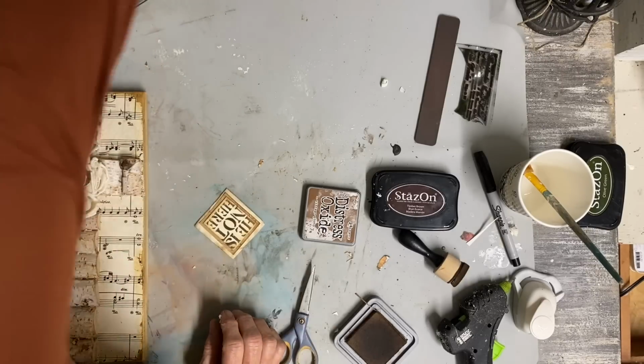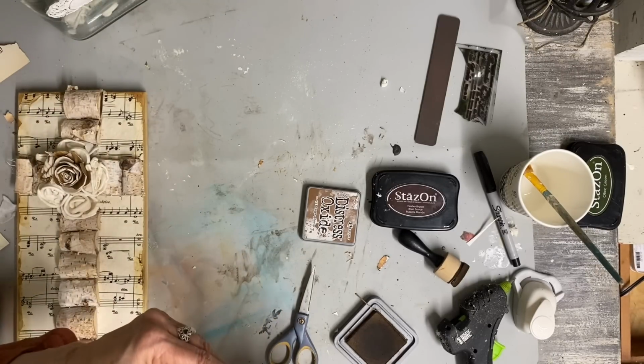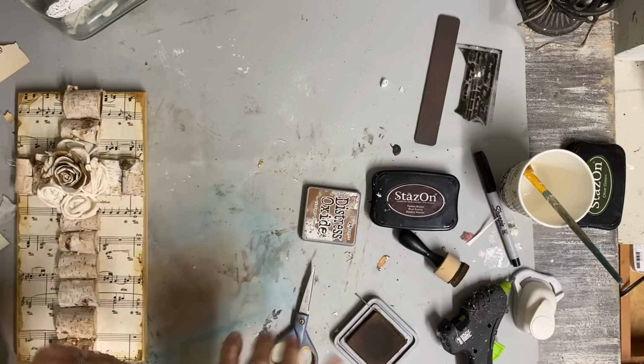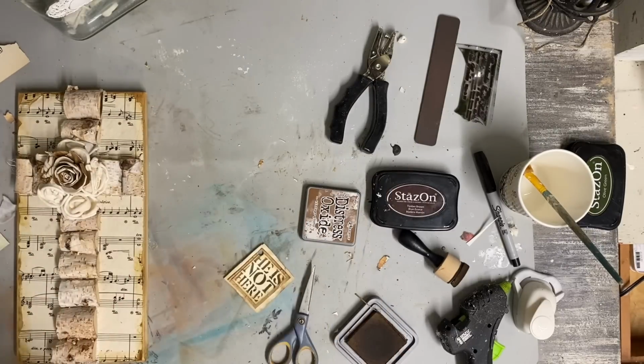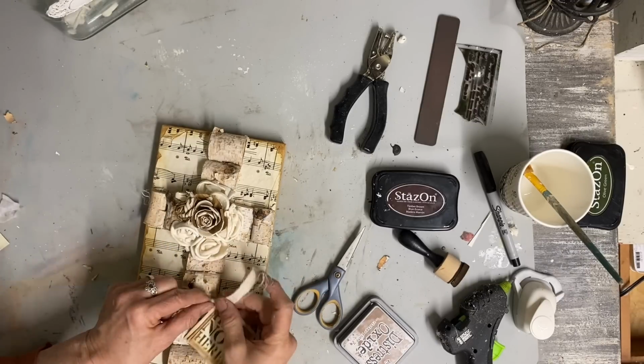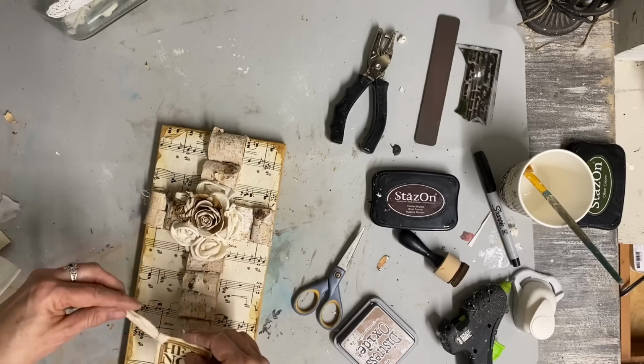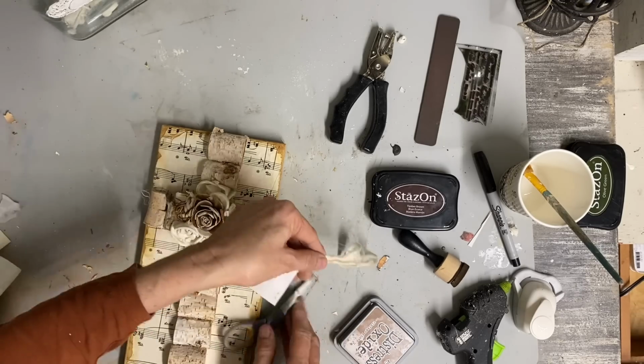So now I'm just going to punch a hole in that and tie it on with a little strip of fabric. And actually, I didn't tie it on. I just put a small strip of fabric on it and just kind of glued that to the center. I tried to tie it here, but there was just nowhere to tie it. So I ended up cutting that off and just kind of hot gluing it under that corner.